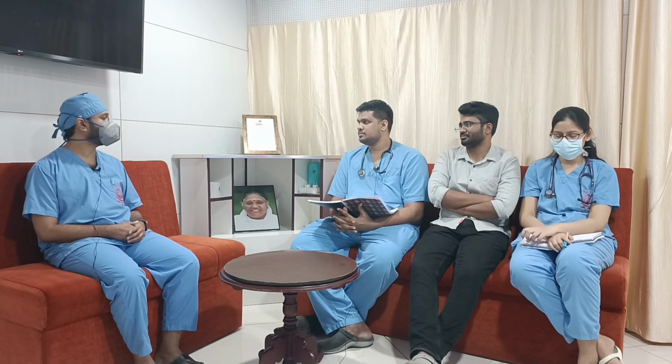Airway, patient's GCS is 15 out of 15, right? Why did we put a Philadelphia collar? Basically, according to the Canadian C-spine rule, age is more than 65 and the patient has a distracting injury also, so the patient could not be assessed. So we put a collar. In that case, when you present the case, you should say there was a distracting injury. This is where you could have mentioned the tibial fracture first itself.